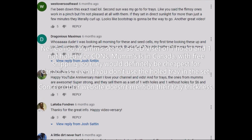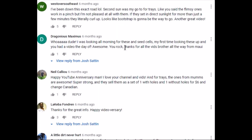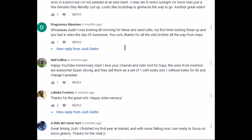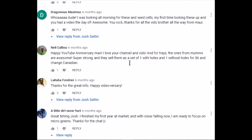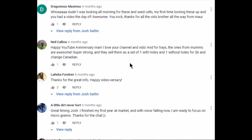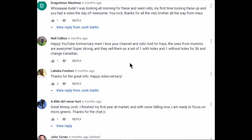So, flimsy ones work in a pinch, but I'm not pleased at all with them. They're very delicate, especially the corners. I don't even use my trays on a commercial basis, and I'm very careful with them, and I've lost a lot of trays to having holes in my corners. So definitely heed that advice. It's definitely a very valid point that people make when they say the flimsy trays are not as long lasting.